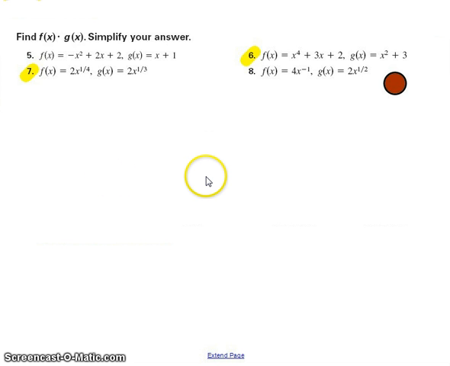Okay, again, I'm not going to ask you to worry about domain and range for now. We'll worry about them in class. But do go ahead for 6 and for 7. This time just figure out what they multiply out to be. Don't worry about dividing. So for 6, put f times g. And then for 7, again, f times g. When you come back, I'll show you the answers for those two things.